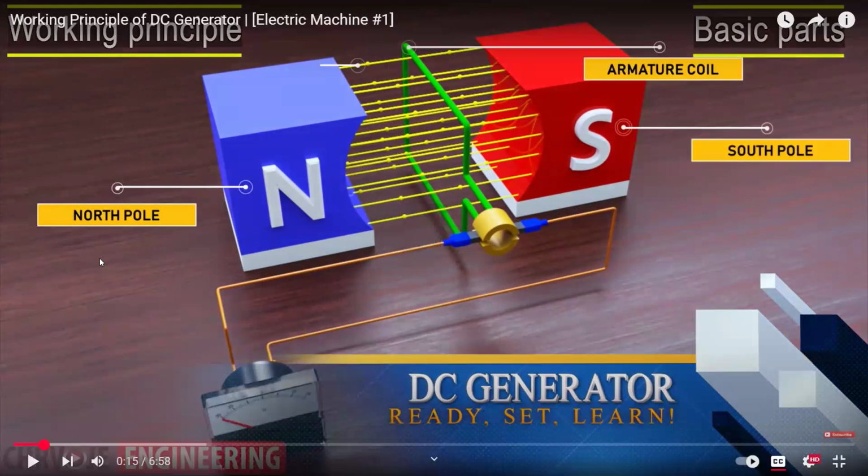So guys, we will start here with the concept of the DC generator. The DC generator or DC motor is just the reverse of the power flow, so the same concept will also apply to the DC motor. I'm going to stop the video and make comments with you guys, just to elaborate more and allow you to understand the concept of the DC motor as well.